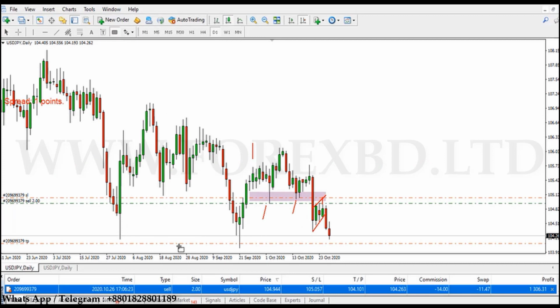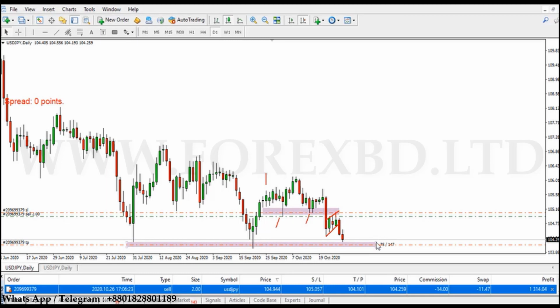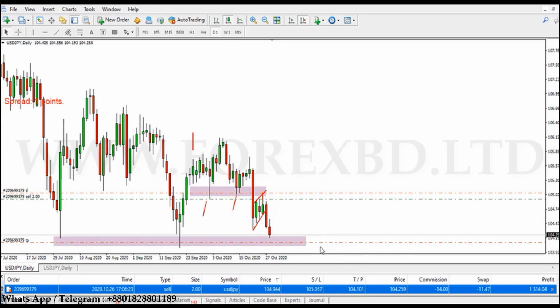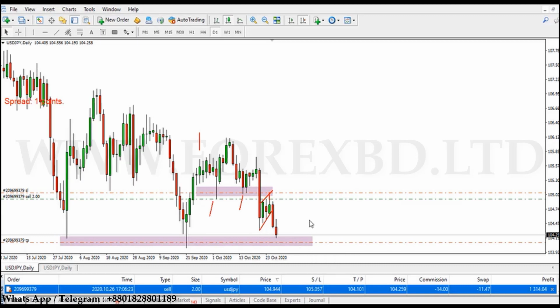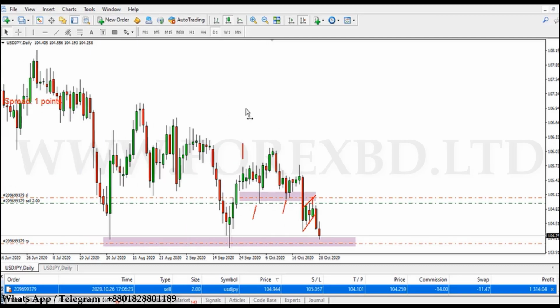So I show the level a little clearer. Here is my TP and here is the previous support level. And if the market doesn't get in the way, then I hope my TP will hit. Now I have taken about 84 pips profit from this entry, which means I also took a 1:8 profit ratio. This means that my risk ratio is 1:8. So my one profit has the power to recover 8 losses.